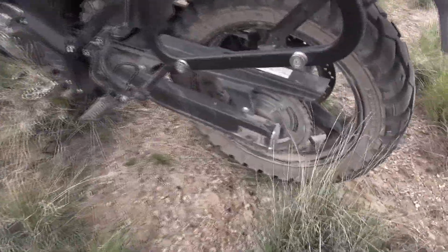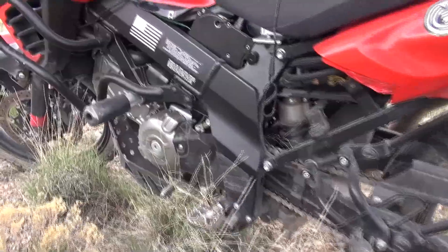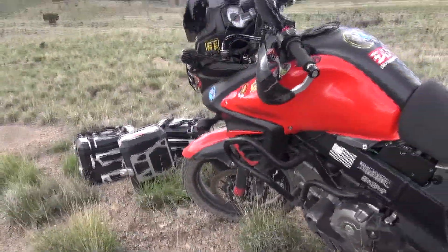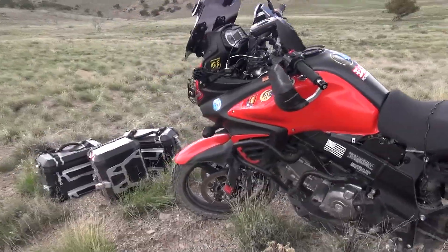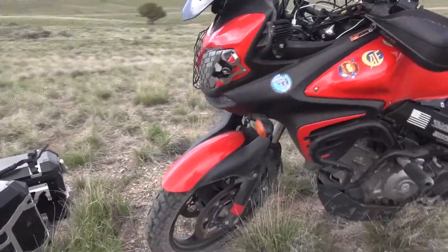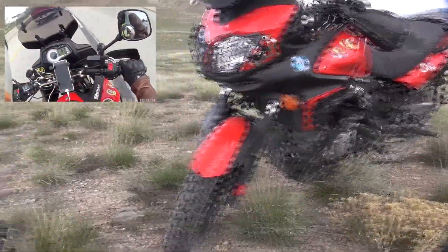You can look at all the wear that I put on it coming out here. A lot of people ask about adventure bikes — why you would do it and what it has going for it. It sounds really dumb to just say it's to adventure in. You can do a lot of stuff with these things. This is actually my commuter slash adventure bike, so it spends kind of dual duty doing each of those.